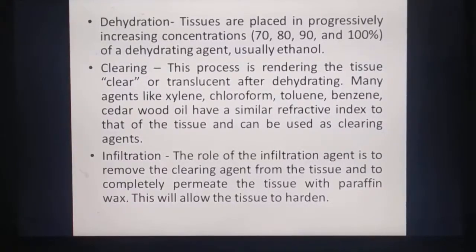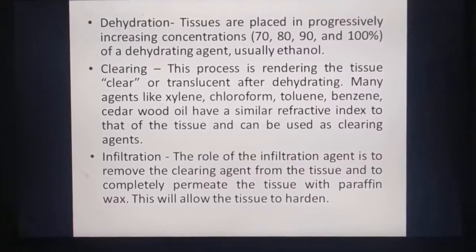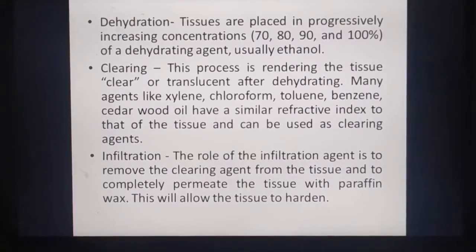After fixing the tissue, it is dehydrated by placing in increasing concentration of alcohol, that is from 70% to 100%. The next step is clearing. The tissue is treated with a clearing agent. Clearing agents have a refractive index similar to that of the tissue and render the tissue clear or translucent.